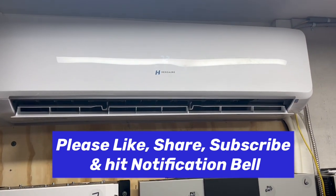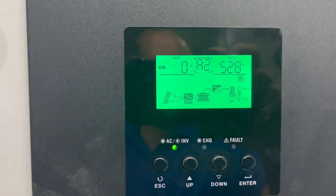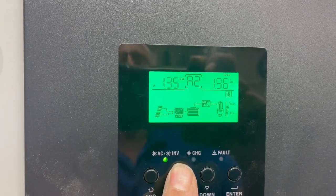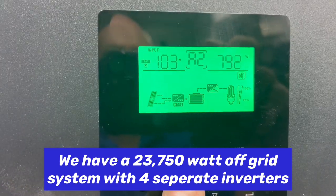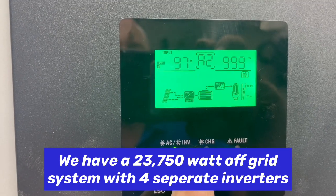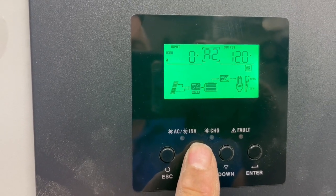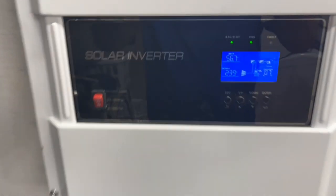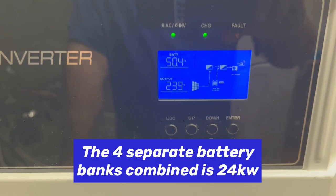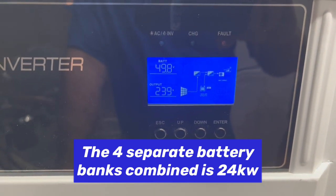And on top of that, we're running this air conditioner off of this system. Our battery's at 52.8. We're bringing in 102 volts, about 740 watts right there, and then 97 volts on the other array at 946 watts. We just started that up and it dropped from 56.6 down to 51, to 50.3, 50.2, then back to 51. So it's dropping down, but it started that second one.